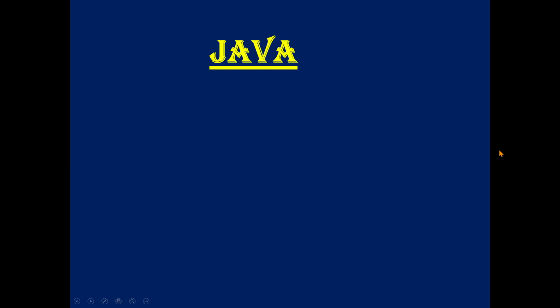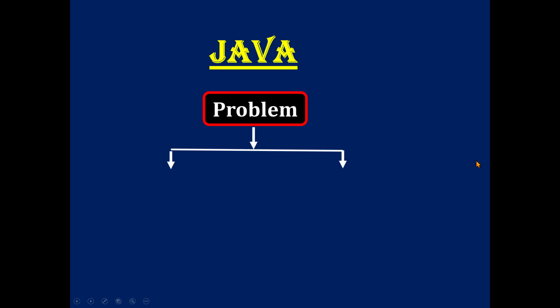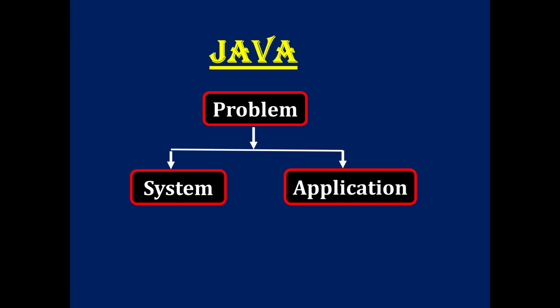Now, in the next slide, I will tell you there are problems in the Java language as well. How it has been designed, problems can be considered in two types in Java. One is system level problems, and another is application level problems. The system level problems are the unrecoverable problems, which means these are the major failures. Our workflow will not continue as is or reliably. Whereas application level problems, we can fix them and our workflow will continue as is. So these system level errors, we call an error in Java, whereas the application level problems, we call an exception. So this is how we can map the real life scenarios to the Java exception handling mechanism.